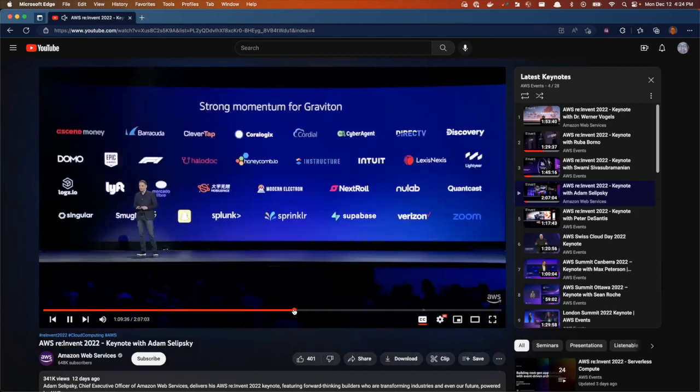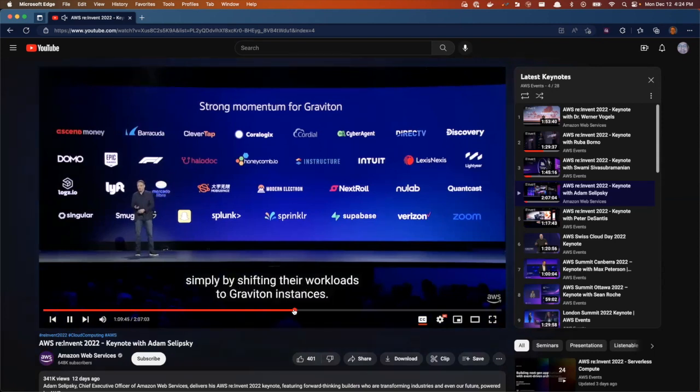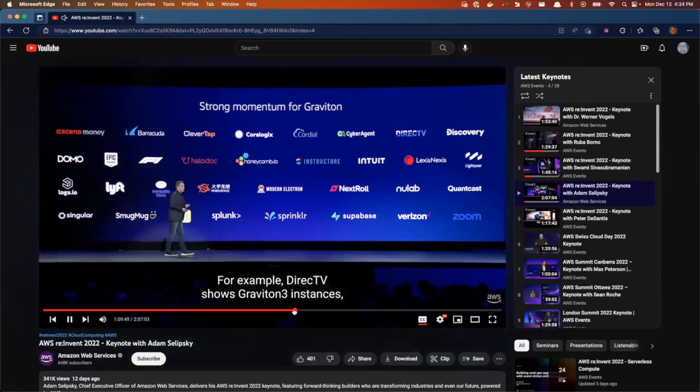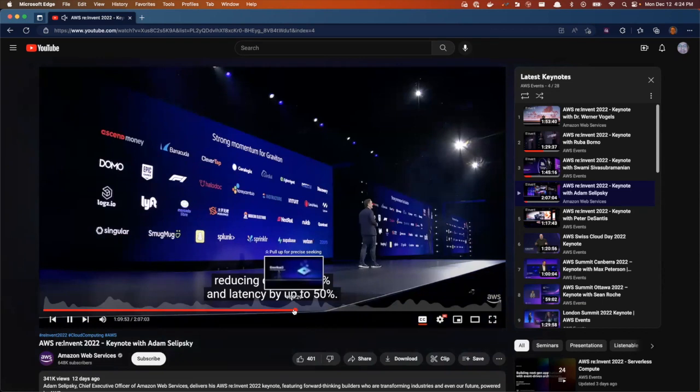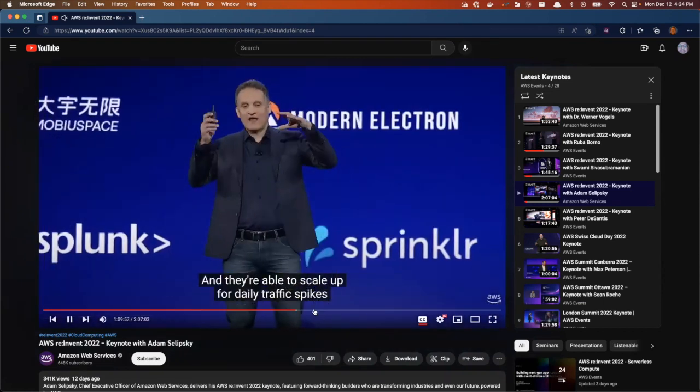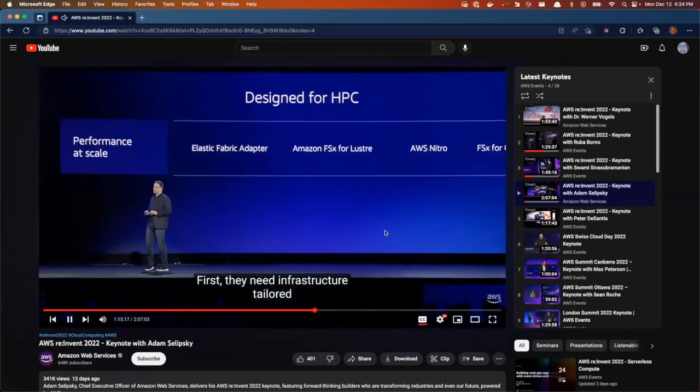They were talking about Graviton 3 being faster and using less energy for purposes of making the world a better place, as far as emphasizing that. So they were definitely chatting that up a bit.